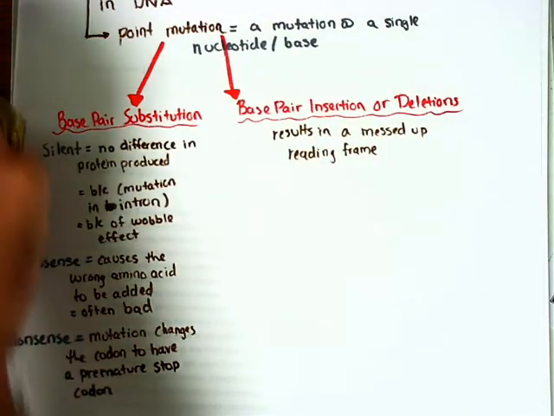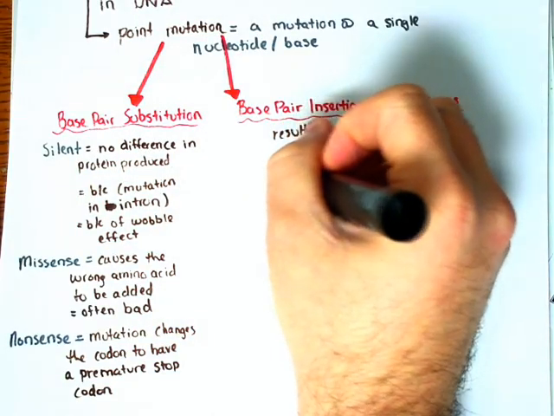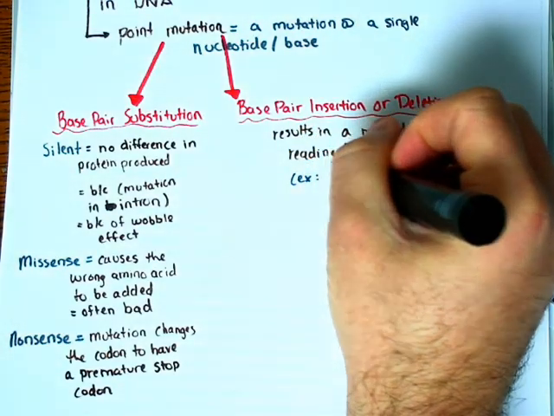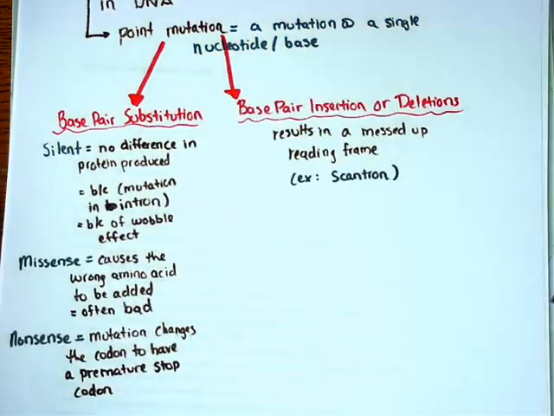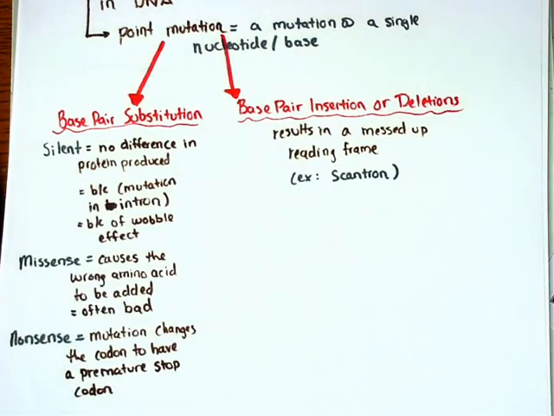The example that I always use to help people understand is that this would be just like messing up on a scantron. Think about it. Let's say that you were on question 2 and you accidentally answered question 2 on both the 2 and 3 spot. And if it was a 50 question test, that means that your last answer would be at spot 51. You realize that if you put that answer in twice, you've messed up everything from that point on. Or what if you didn't answer a question? What if you answered question 3 in the position of 2? Well, then everything from that point is messed up as well, right? That's analogous to your reading frame.